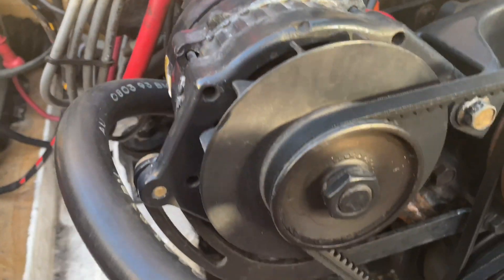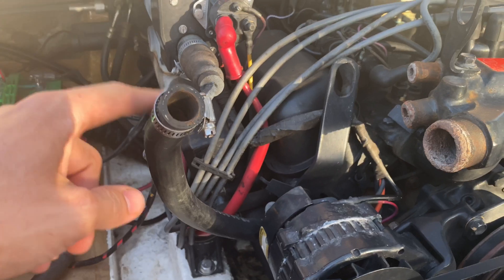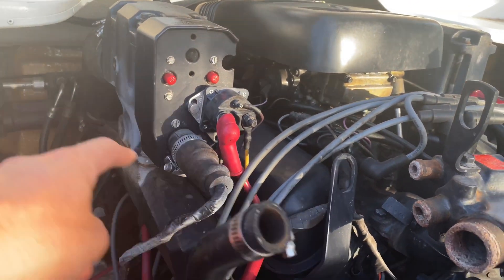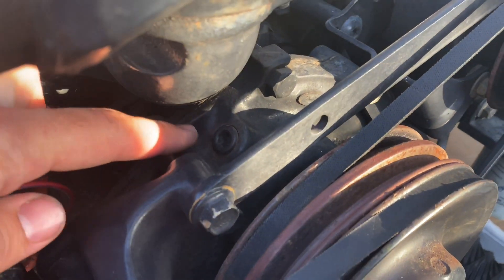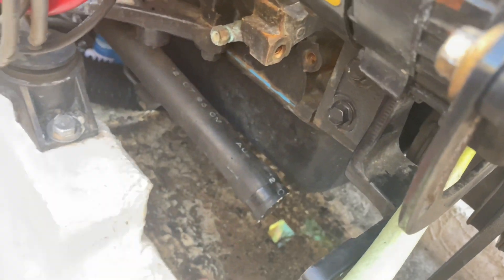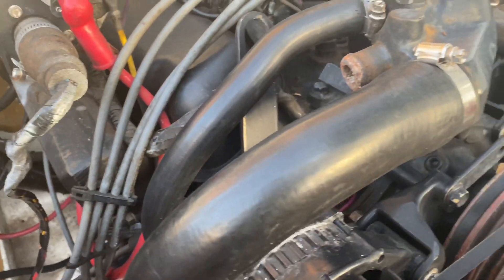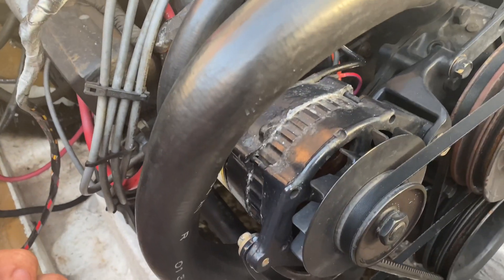When you go to fill this up it's not going to drain out the back right away — rather it'll build up pressure then dump downwards. Don't expect too much flow through this hose because it's going to end up draining back out as you fill up that manifold riser and it dumps back down. I'll stick the water hose in there and let that run for a while because there's a little metal impeller in there and we want to flush out any sand. We've already cleaned out the stern drive. This is the last hose I just cleaned — all the sand is out.